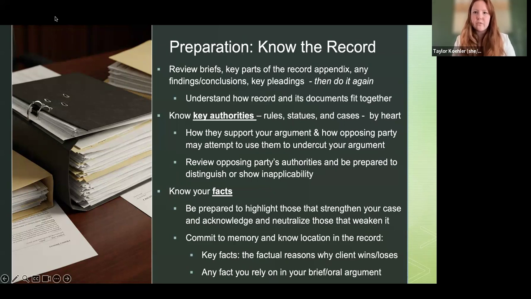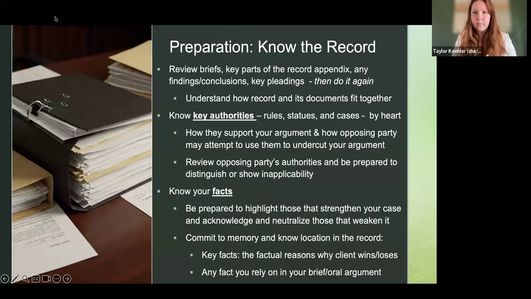Go back to those super important components and think about how the entirety of what you have fits together. How did your record, the documents, fit as a big picture so that if a judge asks you a question about that, you can relate it back to something that you think is important.